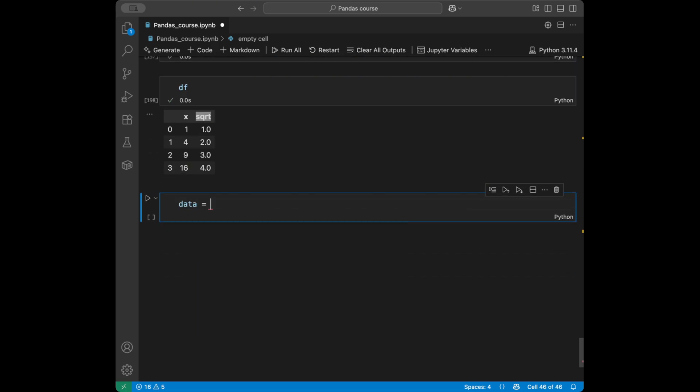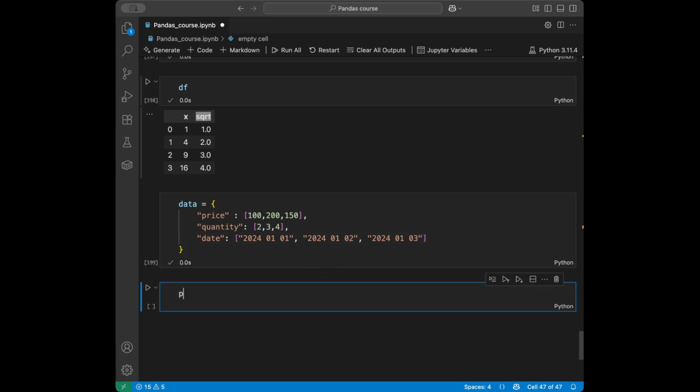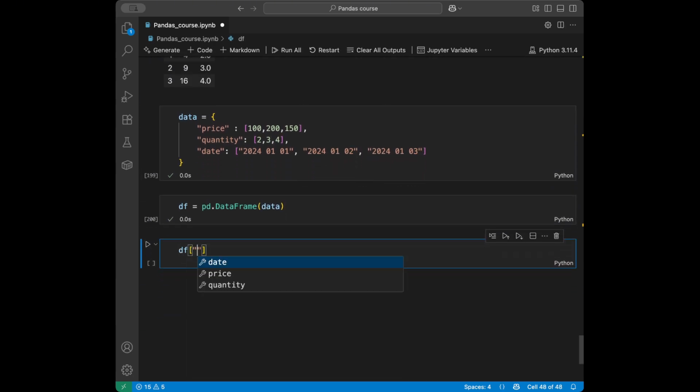I'm going to create data like price 100, 200 and 150, quantity 2, 3 and 4, and date like, let's say 2024-01-01, 2024-01-02, 2024-01-03. So the data frame will be a pandas DataFrame of data, and let's create a column like data frame total.